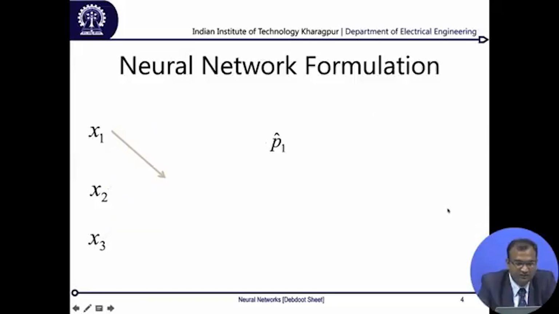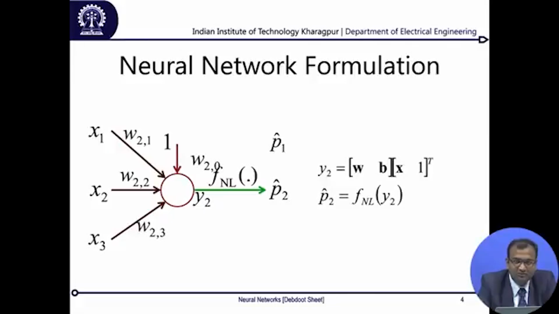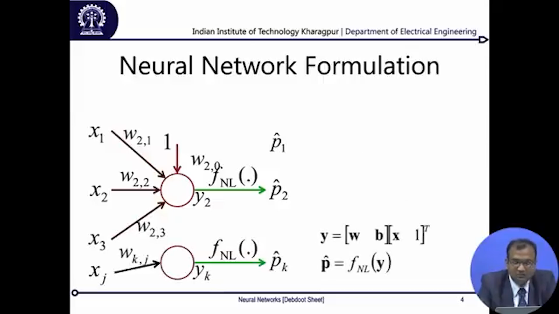In a similar way, I can map it to the second node as well, and I will be able to get my response from the second node as well, and this will be the form in which it would appear. Now let's say that I have j number of input nodes and I would like to map them to k number of output nodes. Very typically, the weight between the jth input node and the kth output node will be written as w of k comma j, and you would have a similar kind of nonlinearity. This is the basic form in which it appears.